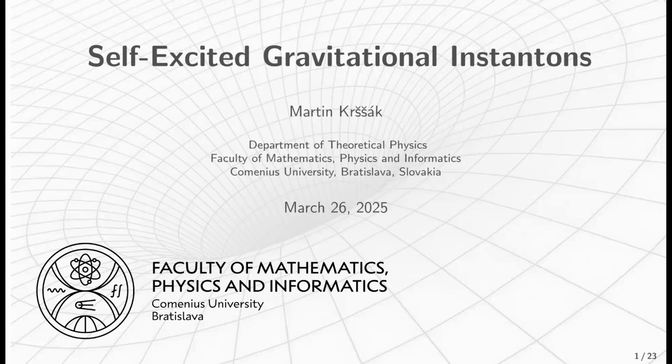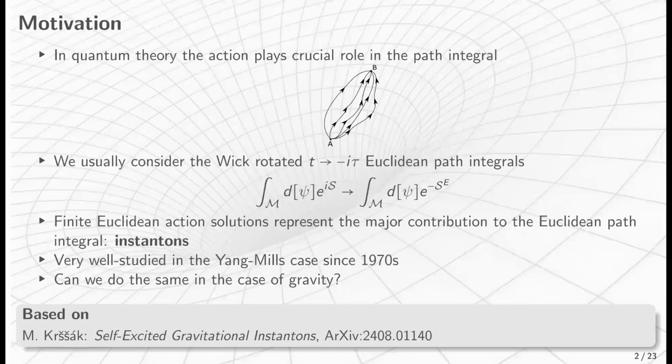So today I will talk about the so-called self-excited gravitational instantons. I will try to explain each part of these three words, except gravitational. Gravitational should be kind of obvious. I will start with a brief introduction: what are instantons and why are we interested in them? Then I will try to show you a new kind of construction of some new gravitational instantons, which I call self-excited, and it will be quite obvious why I call them self-excited. It's based on this one paper, which is still not published, but it's currently under review, so it looks very positive. Let's see the outcome of the review process, but you can find all the details here.